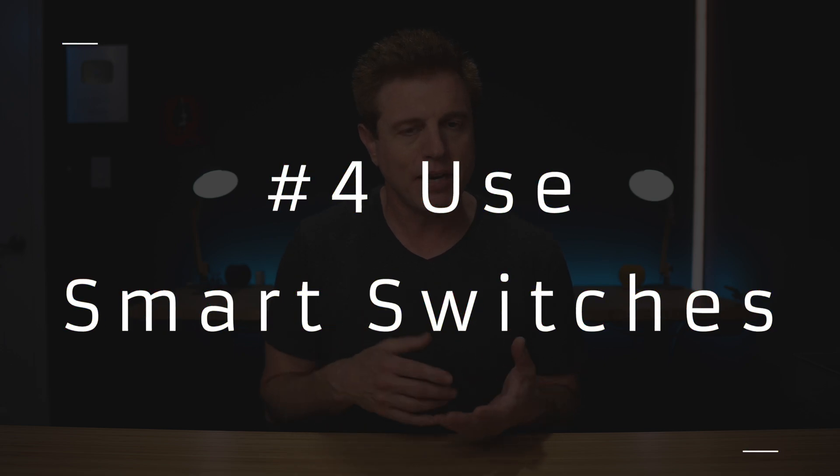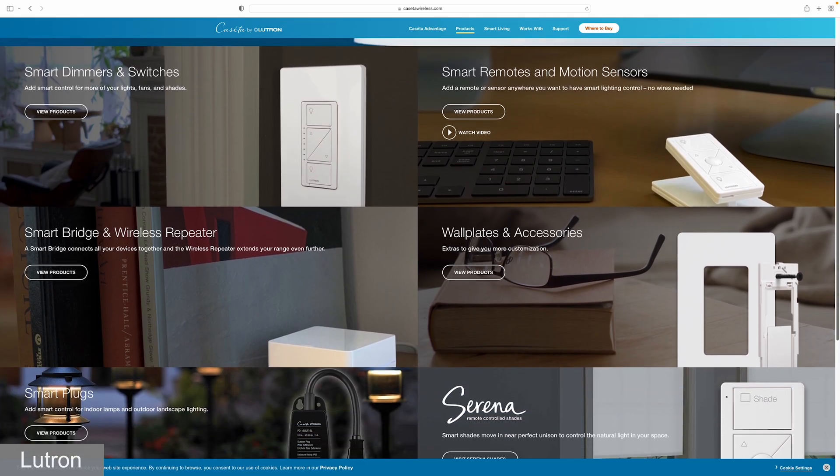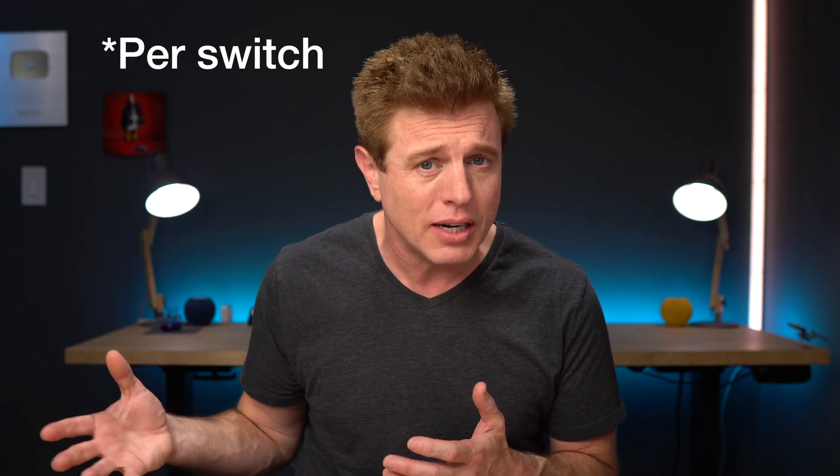The next tip is to look at smart switches. Everybody thinks about smart plugs and smart bulbs, but the problem with those is they always need to have power, and smart bulbs and switches don't always work in certain situations. I really like smart switches — they give you the best of both worlds. You have that physical button so when my mother-in-law comes over, she just pushes a button to turn on the kitchen lights the way she always would. Except now I have smart home control too. In my house, I swapped everything over to Lutron Caseta dimmers and switches. They aren't the cheapest option, but Lutron's been making dimmers and switches for years — they're a name in that space. It's my house, so I'm willing to spend an extra $10 or $20 per switch. With switches, you might need to hire an electrician, especially if you're not comfortable, but if you're doing a bunch of switches it might not be too bad per cost. It also opens up a lot of possibilities for automations that could save you money down the road.